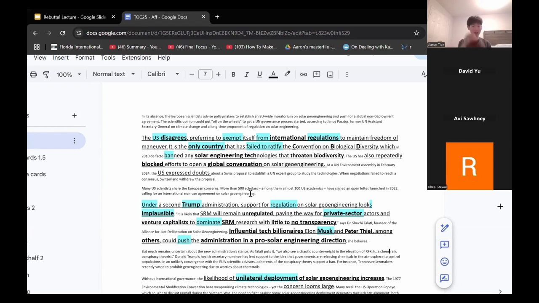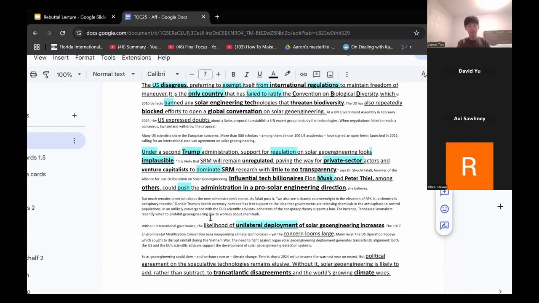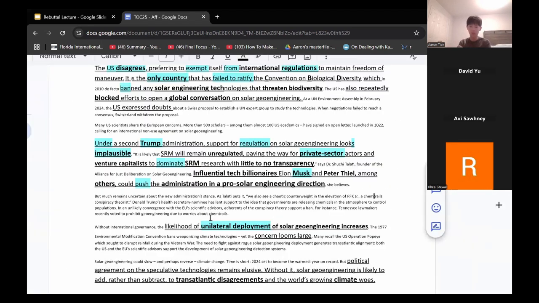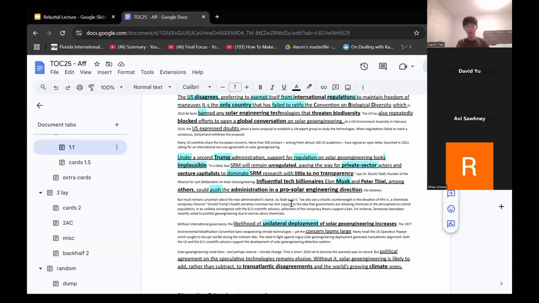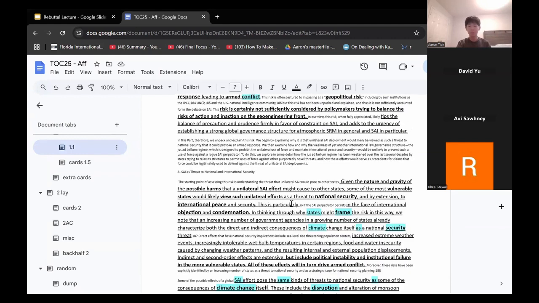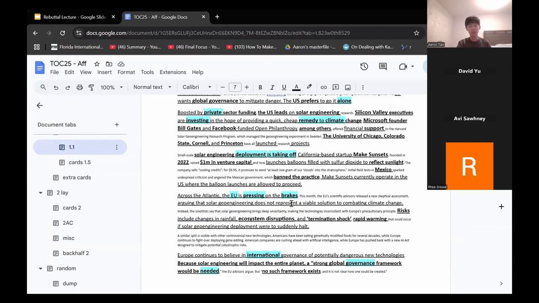And then in this specific instance, all you need to do is compare your warrant versus theirs, right? So the debate would just come down to, first of all, is RFK going to ban it? And that's obviously up for contention, but more importantly, who has more influence in the government, right? Is it these private sector actors or is it RFK who's the health secretary? And that's something you can leverage, looking at their evidence and seeing what they're saying is making it not so certain, and then spinning it in a way that makes your arguments more probable. And the same thing can be said for any of these arguments.